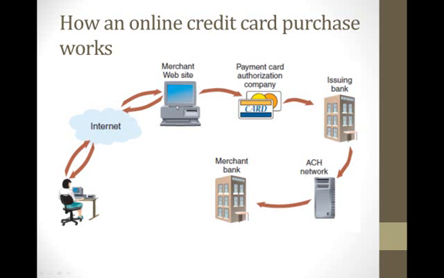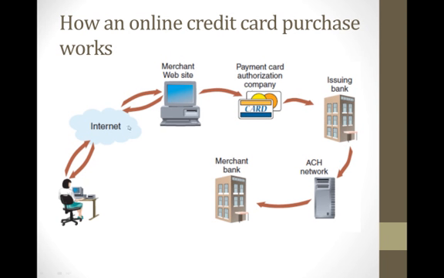What happens? Well, at this point, the merchant website, once they have your number and all the relevant information, has to send a payment card authorization request to the card company, whether that's Visa, MasterCard, Discover Card, American Express, and so on. Whoever this authorization company is, they send a request to them. And then they verify that this is a legitimate number and legitimate account, and that the account isn't overdrawn. So the merchant can then proceed with the transaction.